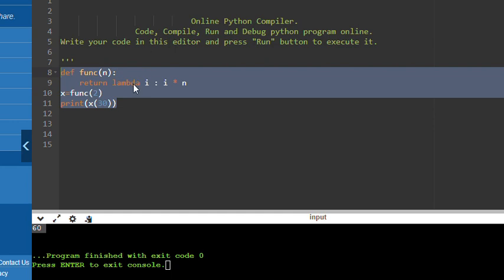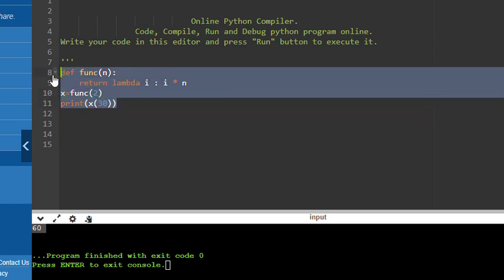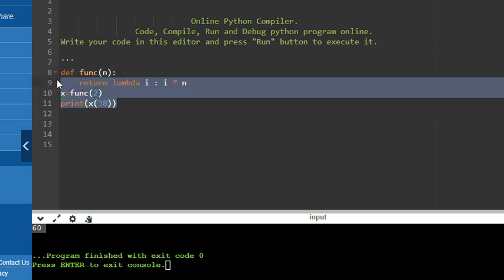But in this way also we can use the lambda function inside the function, but you have to be somewhat careful about what is the parameter value and what is the lambda expression value. So you have to think somewhat. Yes or no? If you understand the main logic, you can write the codes.